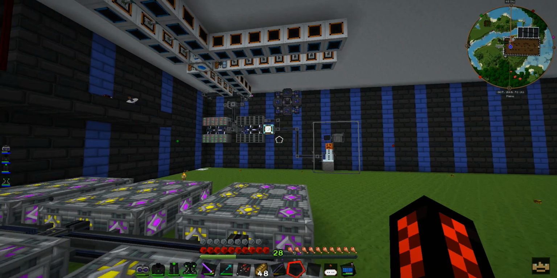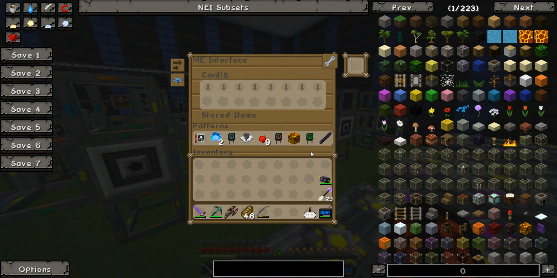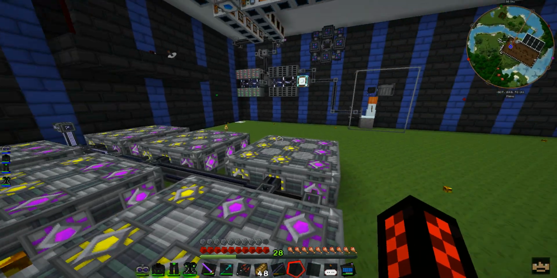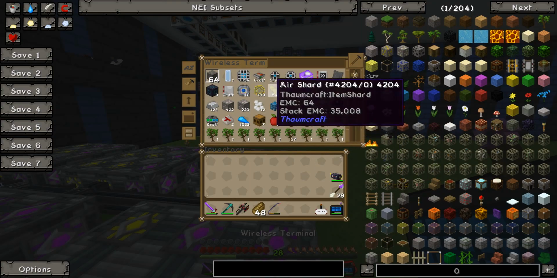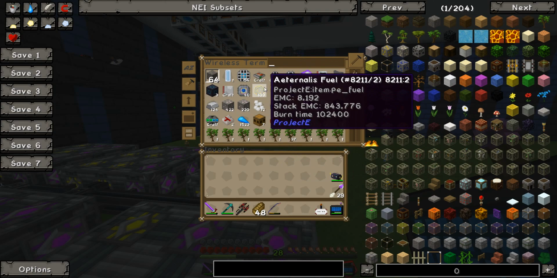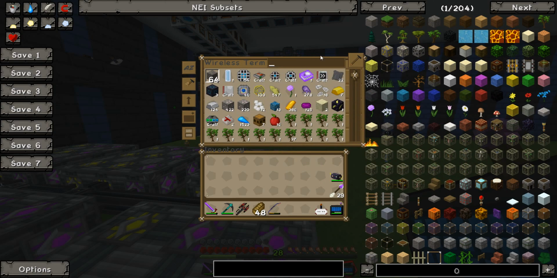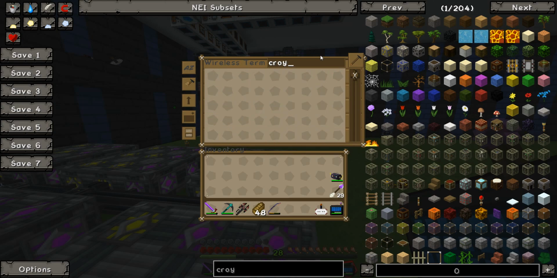Snowballs, of course, from the snow farm. Blizz powders, snowballs, and redstone, and it comes together in cryothium. Cryothium is going to be useful in the future when Thermodynamics is released. Don't worry about the ATR's fuel. Made a load of that for testing purposes.